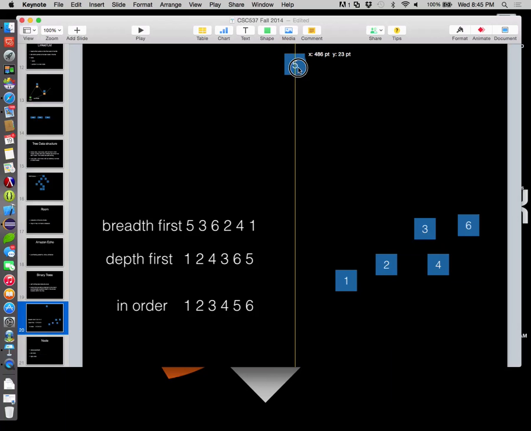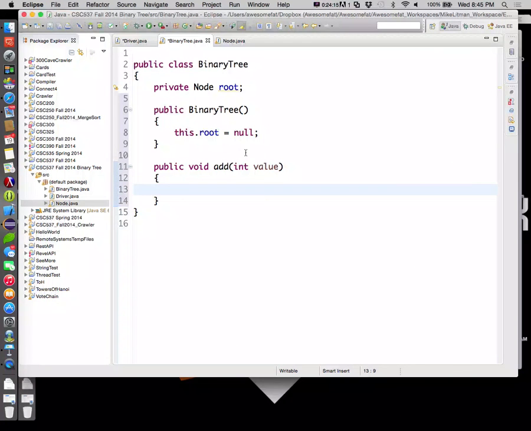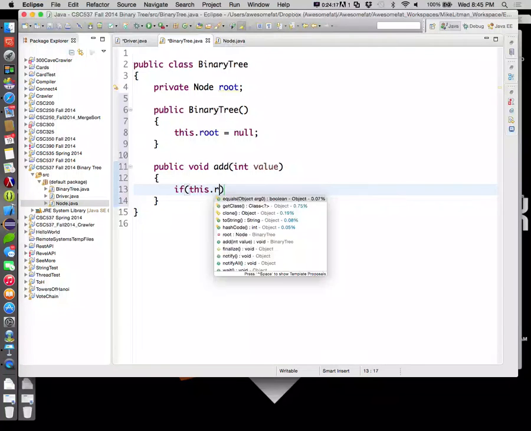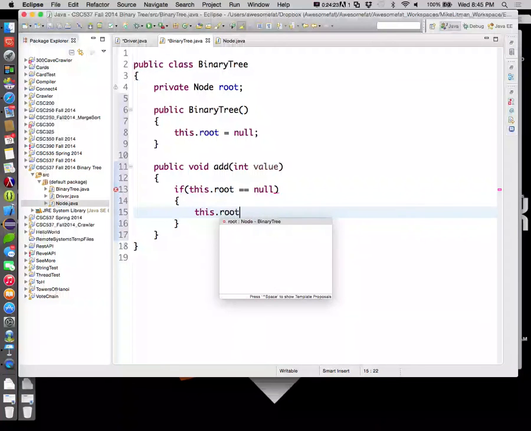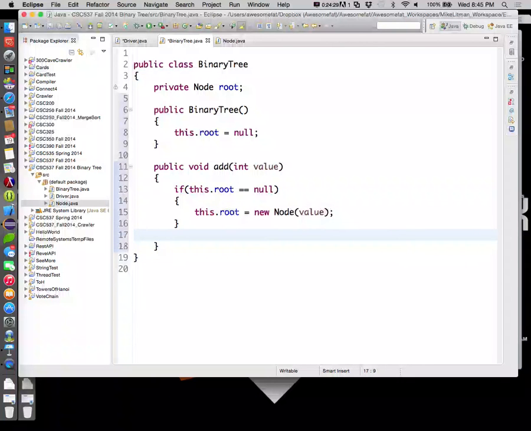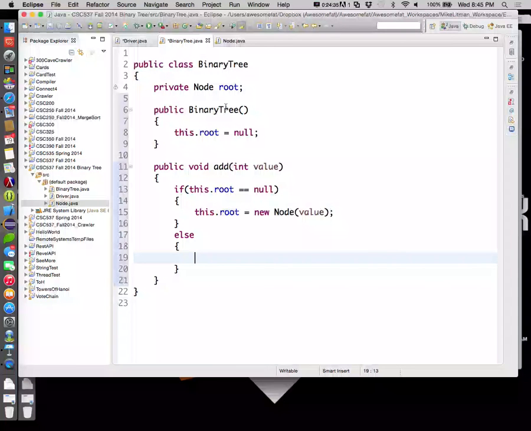Since the root node is null, we just put the 5 there. That's the simple case, right? So if this dot root is equal to null, then this dot root is equal to a new node with value. Else, we've got to place it.